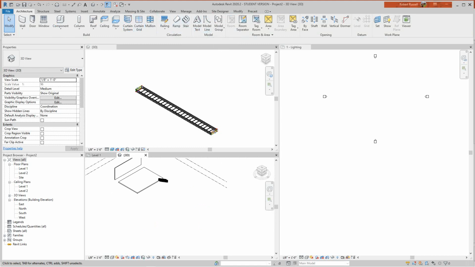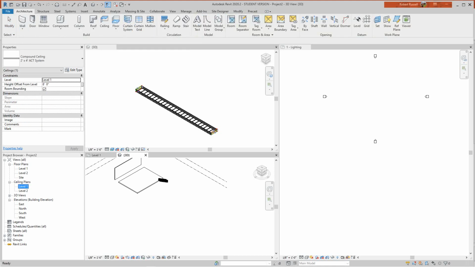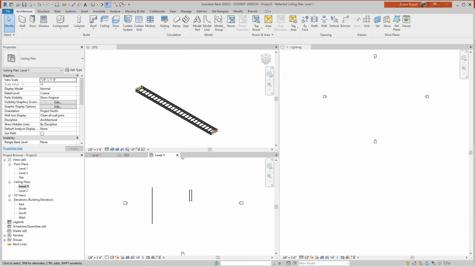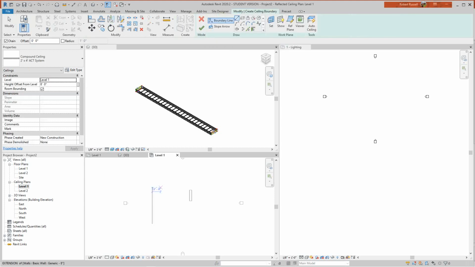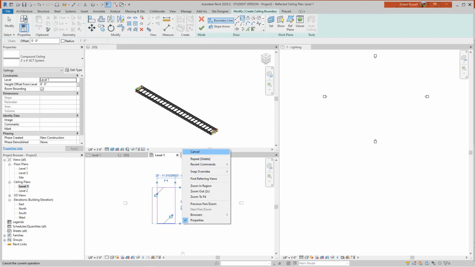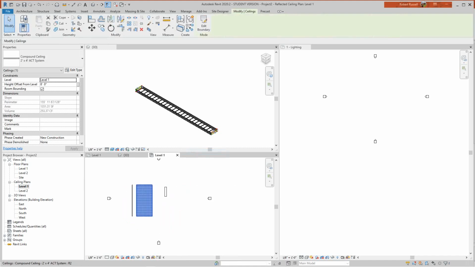Then we have our ceiling, but we need to be in a ceiling view. So I'll go into this view and then I'll just go ceiling here. I think I can make it without walls. I think. No, I can't. I need walls. So I can sketch here. Okay, so here's my ceiling. That's another system family. And then I'll finish that. That's a system family. And then we'll do a roof.